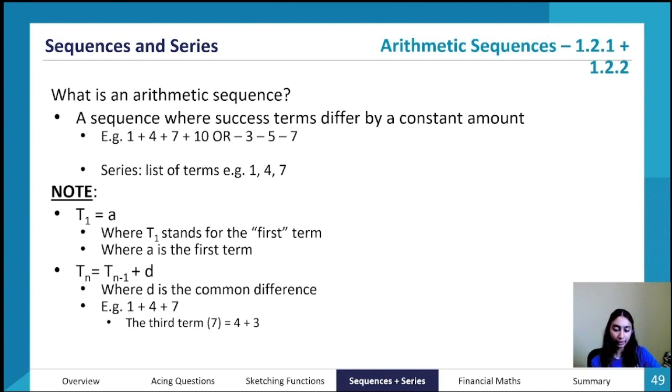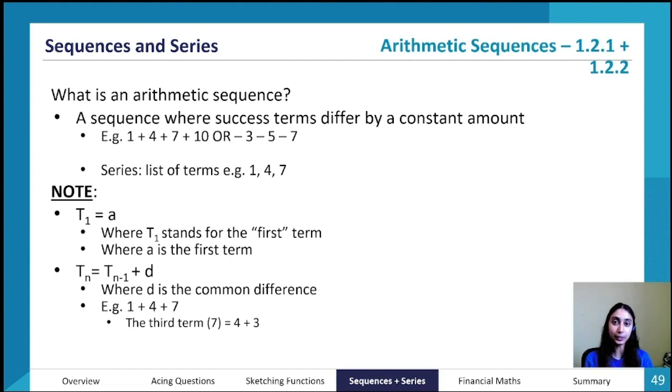And then I know I keep saying sequences and series. You might not know what a sequence or a series is. So sequences and series are pretty much the exact same thing. A sequence is when they're being added together. A series is just when they're listed next to each other. So the example being 1, 4, 7. It's not 1 plus 4 plus 7 plus blah, blah, blah. It's just 1, 4, 7. That's the only difference. Okay. So just some more terminology.